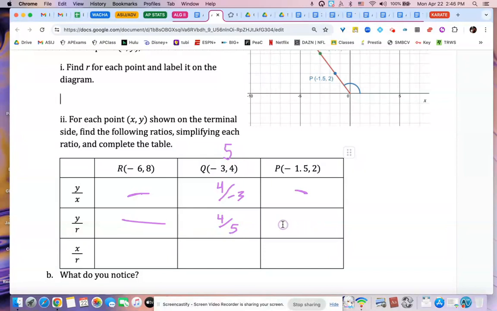And these will be the same if you simplify them, right? And then for the cosine ratio, which is this last one, it's going to be negative 3 over 5. And again, if you try these other ones, it's going to work out the same. You're going to have negative 6 over 10. This hypotenuse is 10 on this one. This one is going to be like 2.5 for the hypotenuse.